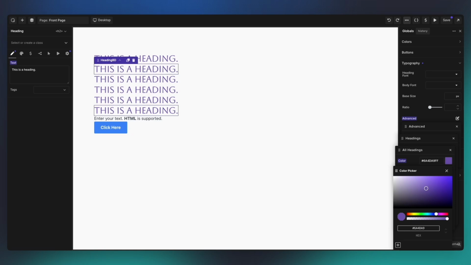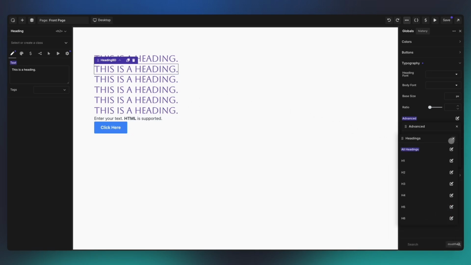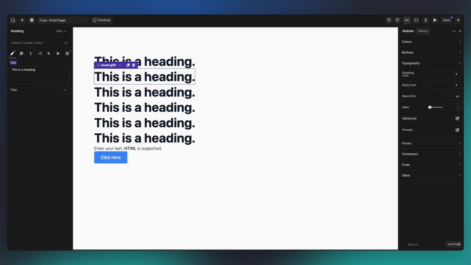For now, though, it seems that we can only add certain styles, such as the font size, font family, color, and various other things, and it can only be done by modifying the global settings. So that is a bug, I do believe. Let me just close this now. Close this, close this, close this. And again, we can double click on this to clear the styles that we've just added.